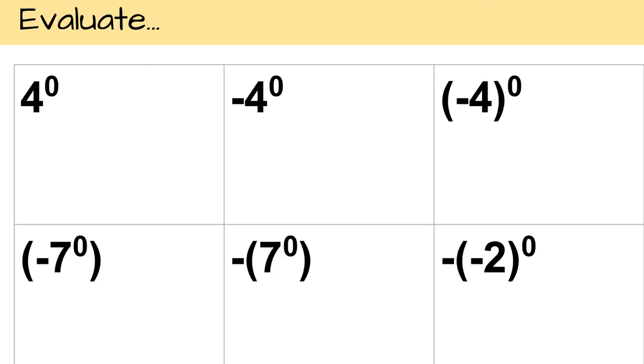And last, we just have a few examples I want to go over so that you know how to incorporate those negative numbers. So 4 with an exponent of 0 will just give us 1. A negative 4 with an exponent of 0 will give us a negative 1. And the reason that one's negative is because the base isn't a negative like in our next example. So because of those brackets, we know that the entire base is a negative 4 with a 0, so that'll give us a positive 1 answer.